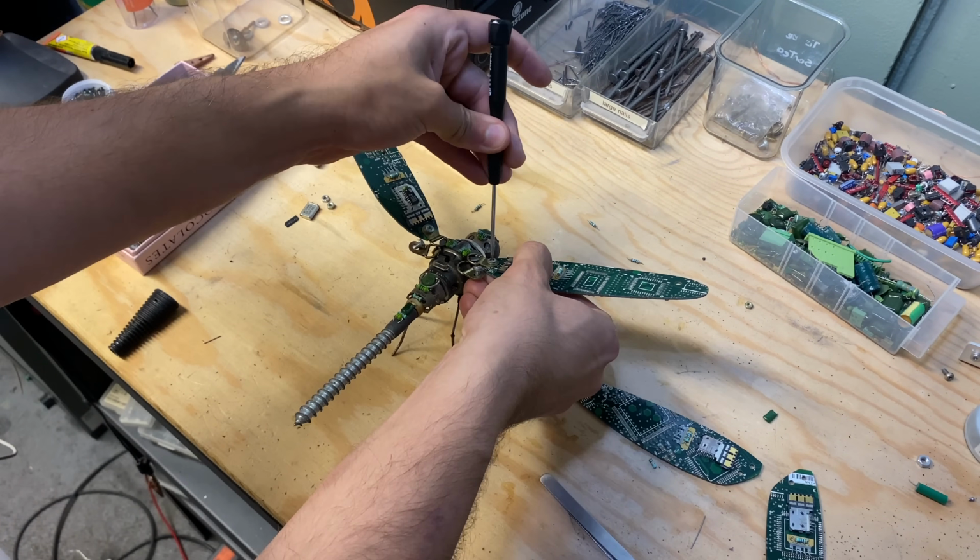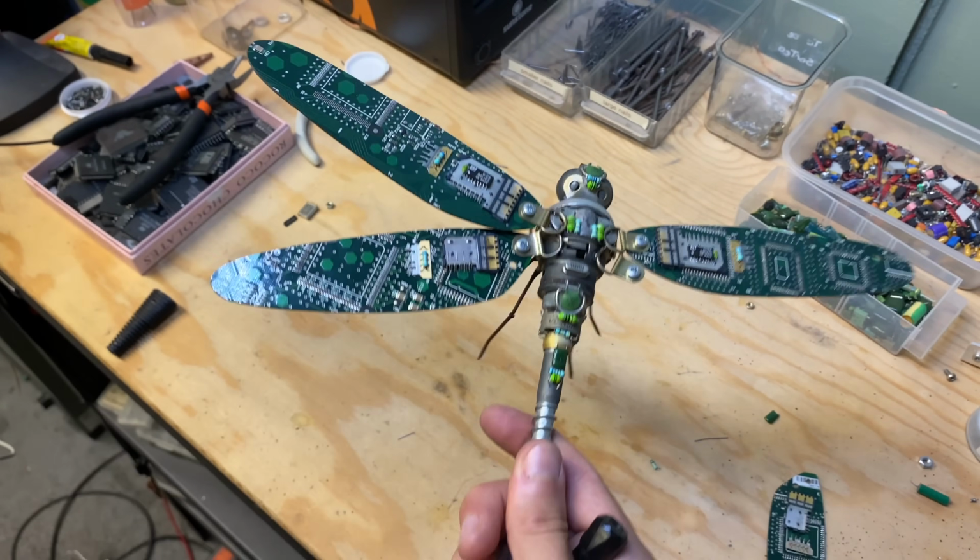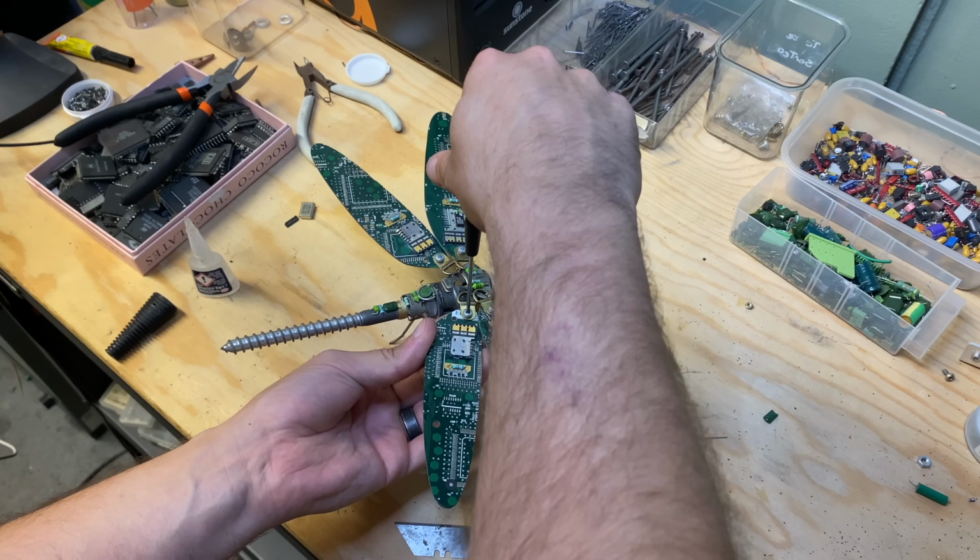I honestly can't believe that this piece took me so long to make, but I'm so happy with how it turned out and I hope you guys like it.